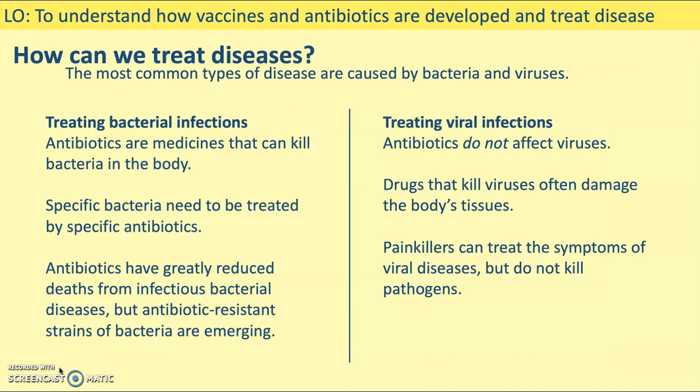So, the most common types of disease are caused by bacteria and viruses. So, we are going to look at how to treat bacterial infections and how to treat viral infections today. This is a quick summary of the information we're going to cover in the next few slides. If you want to pause the screencast and write this down, feel free. It will help you to answer the questions later on.